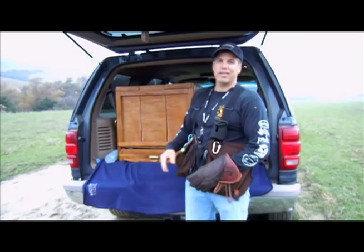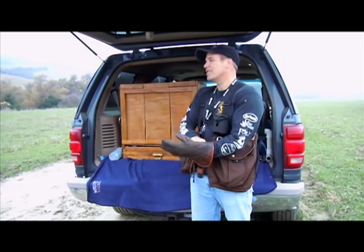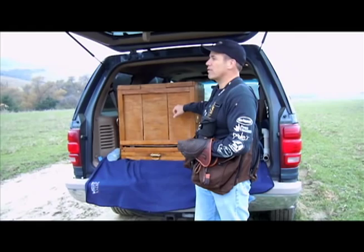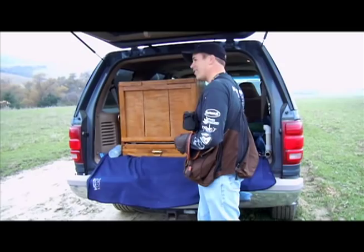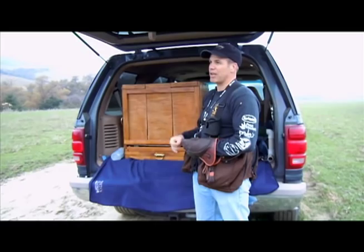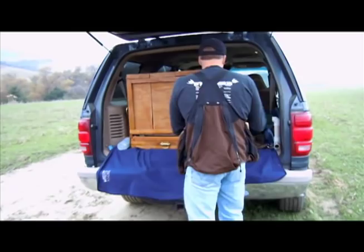I train them like athletes. I weigh the bird every day and bring it to a specific weight, within two grams. I weigh them in grams. So this bird, the Gyrfalcon is 805 grams today, the Goshawk is 1166 — she's big — and the Prairie Falcon is 455. Not only do I weigh them, but I weigh out their food. You have a little better control that way. If you don't pay attention to how much you feed them, a bird might get fat, start getting lazy, develop bad habits — all that kind of stuff.